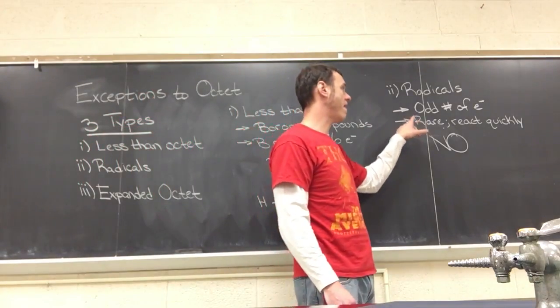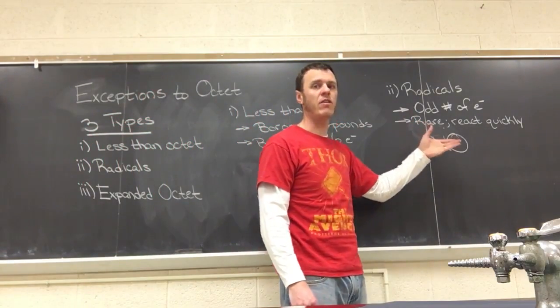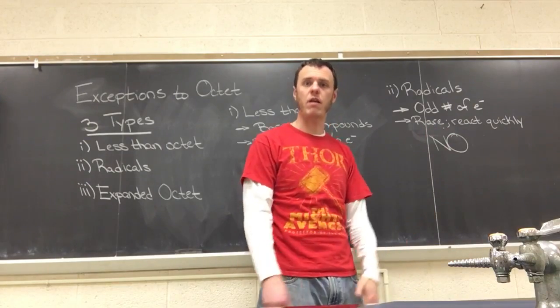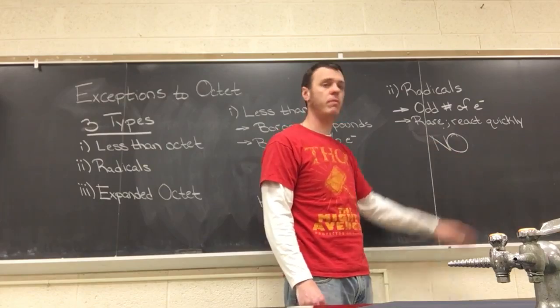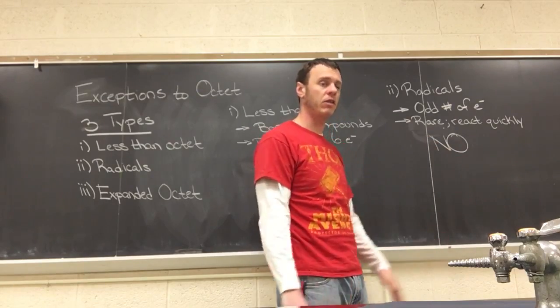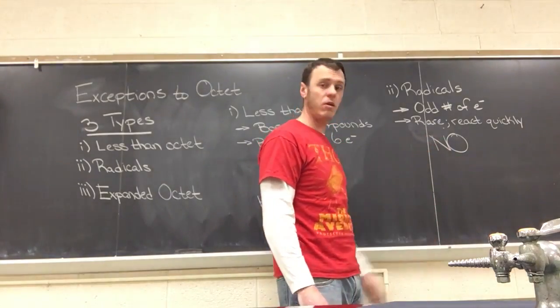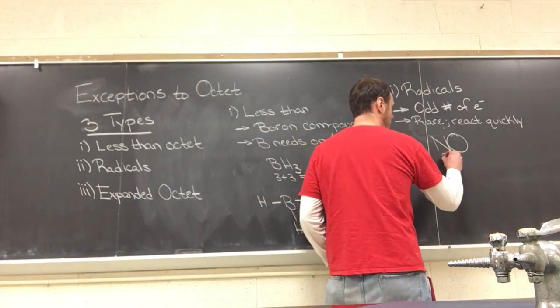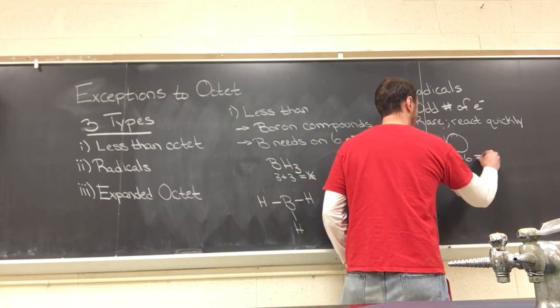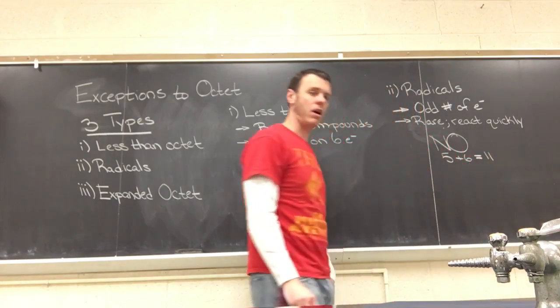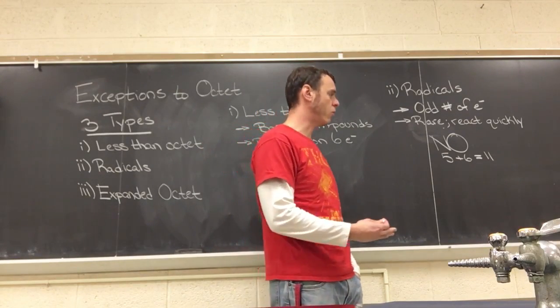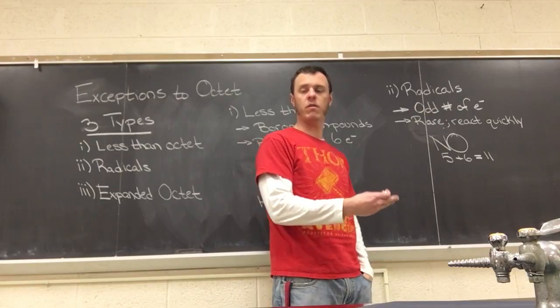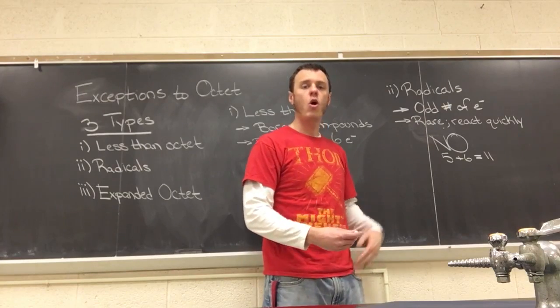Free radicals have odd numbers of electrons. They're rare and they're highly reactive, so they don't stick around for very long. So this one, we're going to talk about nitrogen monoxide. It's on, if you look at it backwards. And so we're going to count up the electrons. We have 5 here plus 6, we get 11. All right? These are not things that I'm going to be asking you a lot of questions about, but just so you know if you ever run into them, how to draw them.